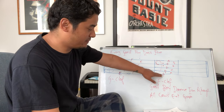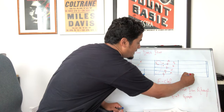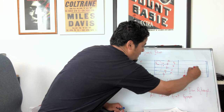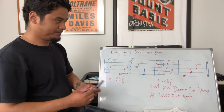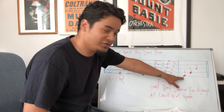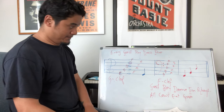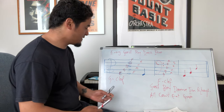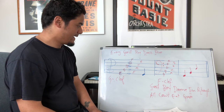So even in a bass clef, whenever you see a note written on the first line, something like a quarter note like this, then you know, okay, this is the first line, so that's Good Boys Deserve Fun Always. So G, B, D. So you know those notes to play. So these are the names of treble clef and bass clef notes.